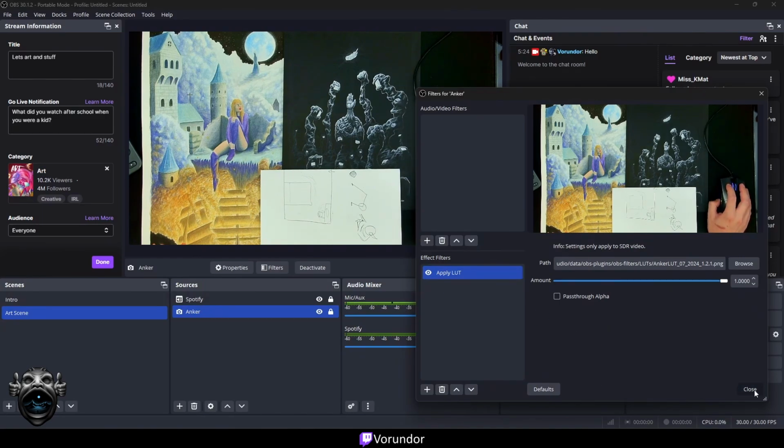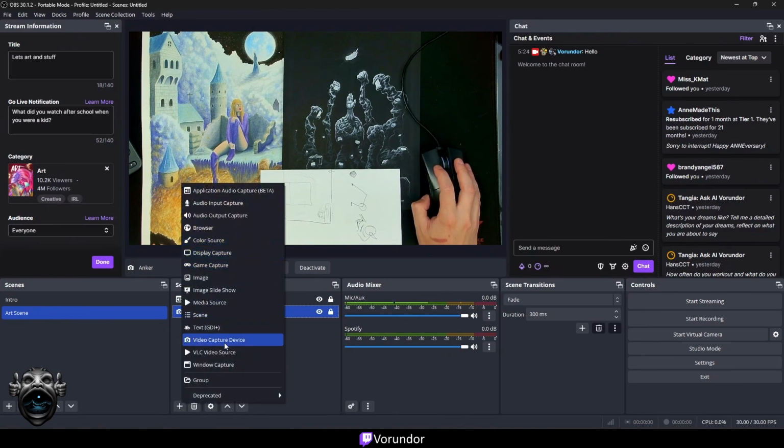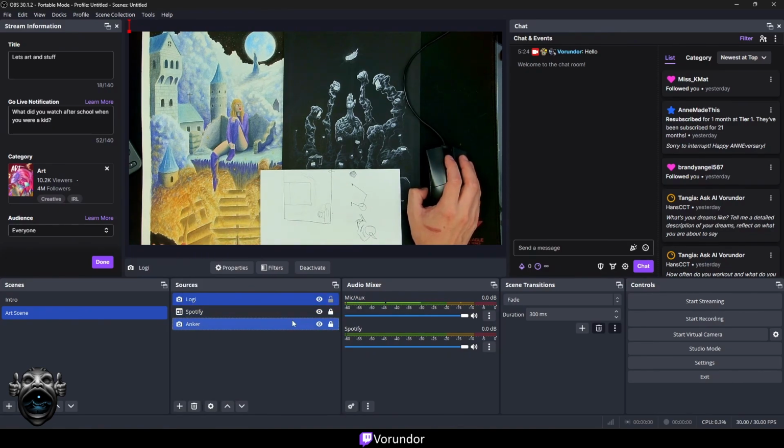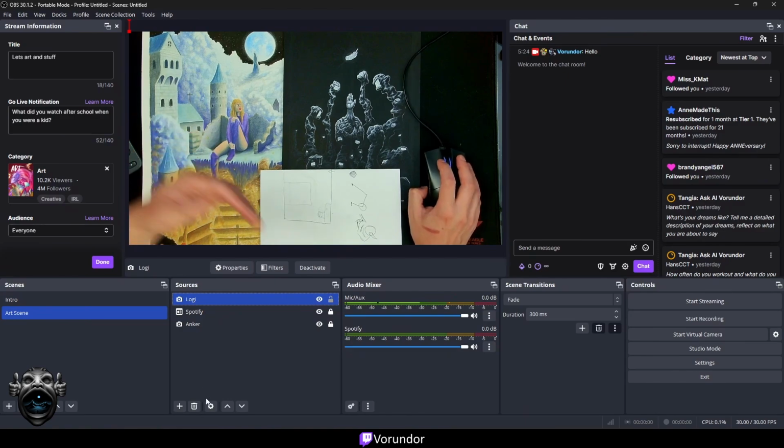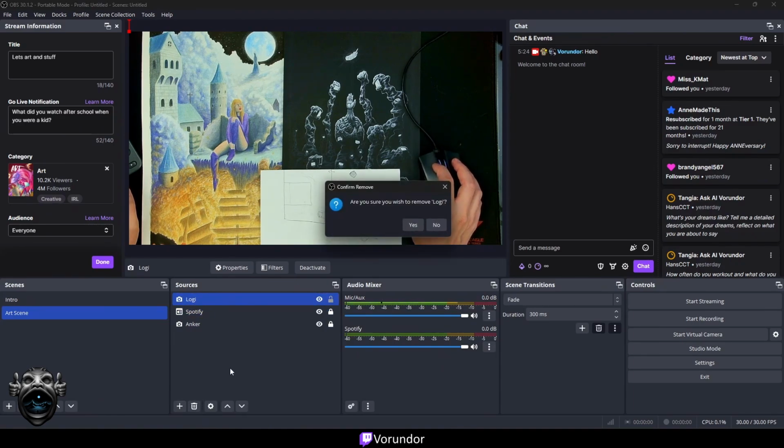So once it's done, you click on close. And that's it. That's all you have to do for your stream. If you have another camera that you want to use for your face, you just add it again here. It doesn't show up because my other OBS is already claiming it. But the point is that you can just add another camera source. It'll show up here. You can resize it however you want, and you can put it however you like. Mine is usually sitting up here, and then the stream's over here. But that's all you need to know.